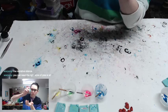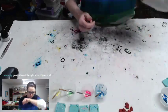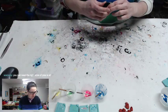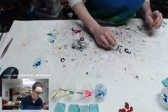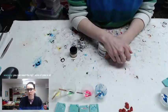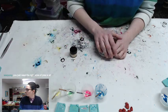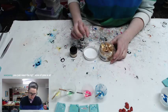Oh good, the bee seems to actually be glued in place. Hopefully that works out well. Oh, I'm so sniffy. I think my allergies are kicking up because of the breeze. Alright, let me get something for these. I can't remember what I was saying either. Talking about negative space and that sort of stuff. What was I saying?